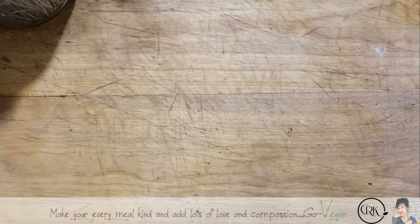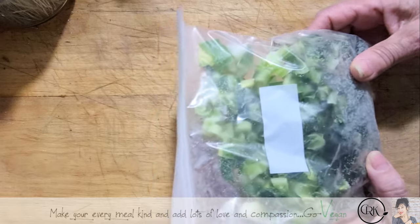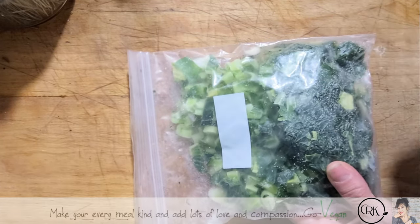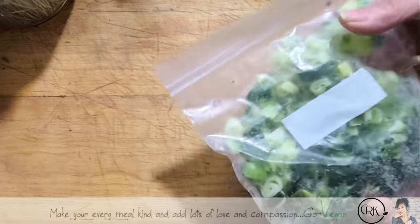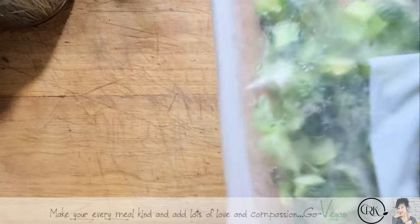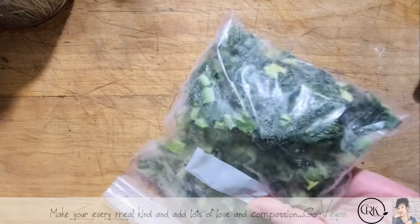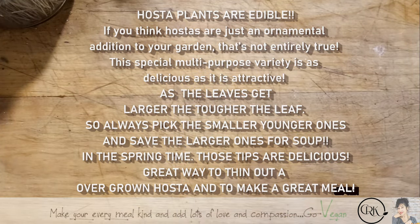Okay, now remember the hostas? I chopped them up and I bagged them and they go into the freezer. I don't even cook them. I just chop them up and into the freezer they go. When I'm making my cecina, I pull out a bag, defrost it. You could even run it under some hot water and then throw it in your bowl, add your chickpea flour or whatever. If you're making a soup, grab one of these bags, throw it in your soup. I have these already in my freezer, ready for me to consume.